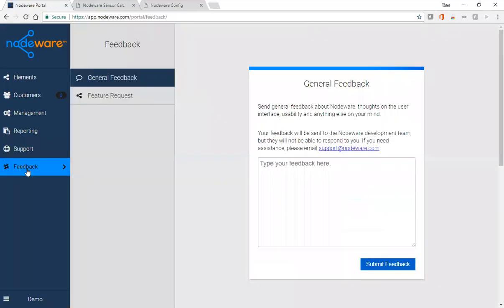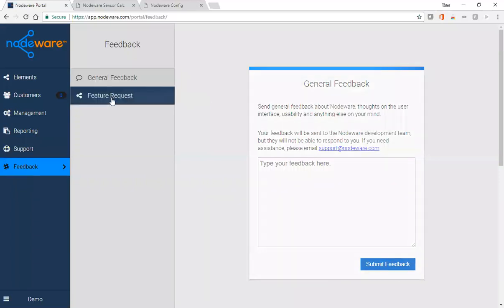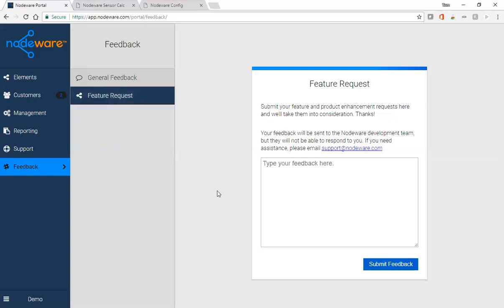Enhancements from our product are done primarily on feedback from our partners such as yourself. So we give you 2 ways of providing feedback directly to our development team. One of them is for general information that you'd like our development team to consider and give us general feedback, or if you'd like to request a specific feature, same here. You can describe the feature and why you think it's important, and this will go to our development team and will be evaluated and placed into our product roadmap.